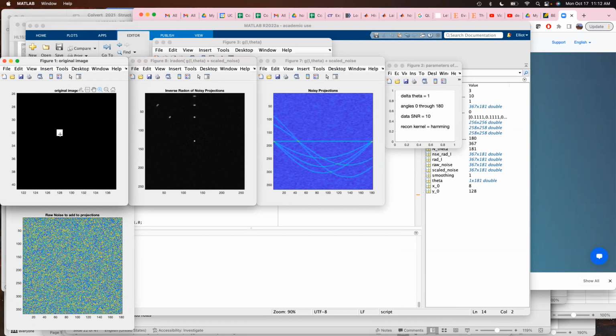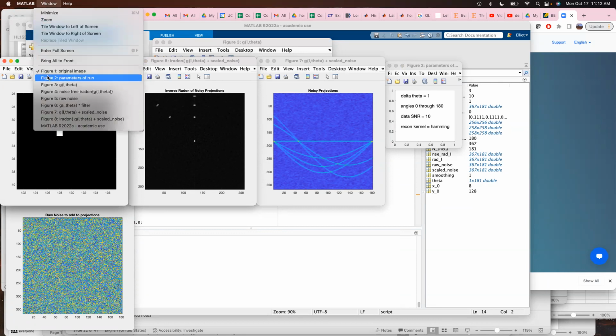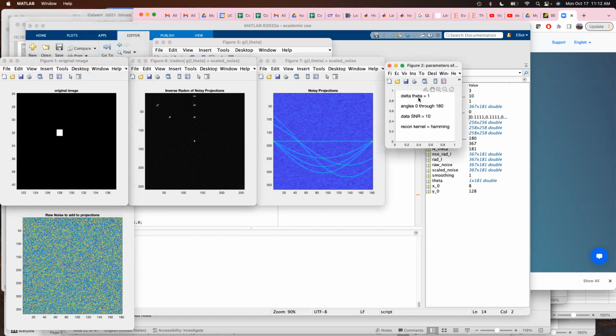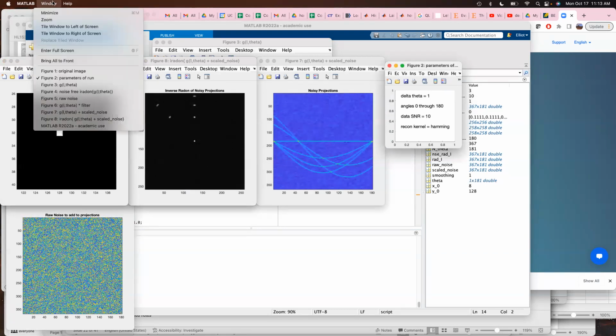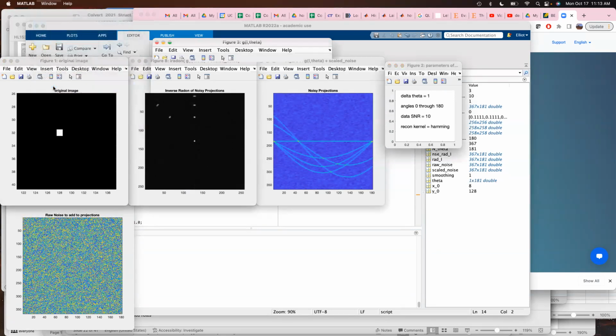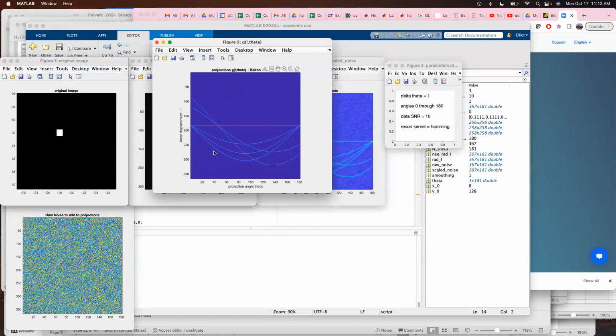And then when I went and looked at my original data, so here's the parameters of the run. Delta theta is 1 degree, 0 through 180, signal to noise. Okay. I can look at my original GL theta data right here. It's very revealing about CT, right? So this is what raw data looks like for 1, 2, 3, 4, 5, 6 dots in the field of view, right?